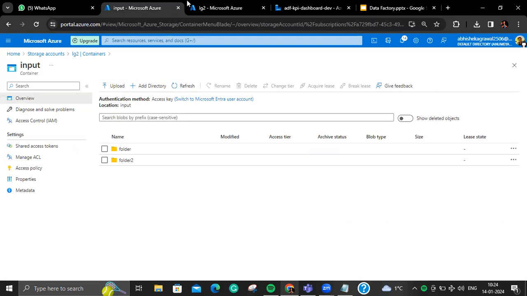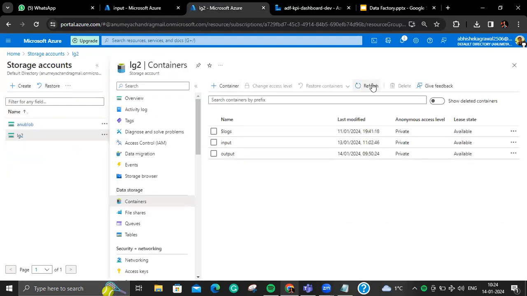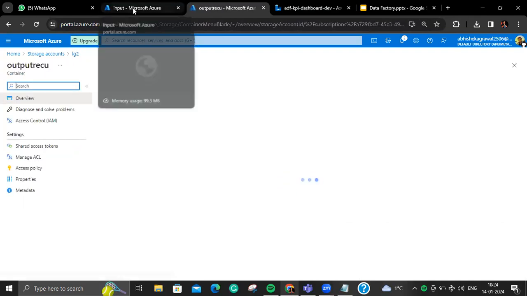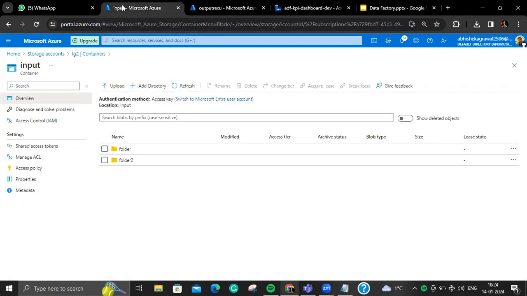Done. So let's come here, we'll refresh this folder. Yeah, both of the folders came here, both of the folders are exactly the same.